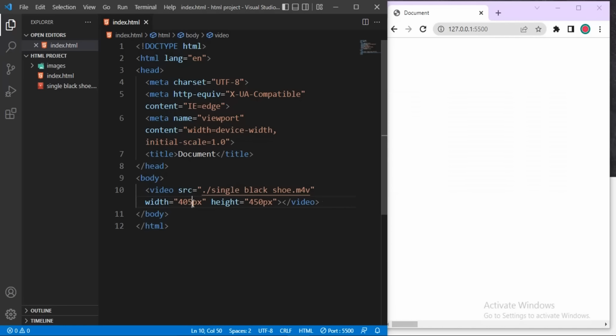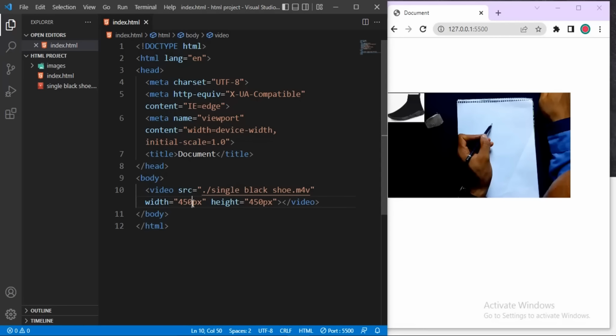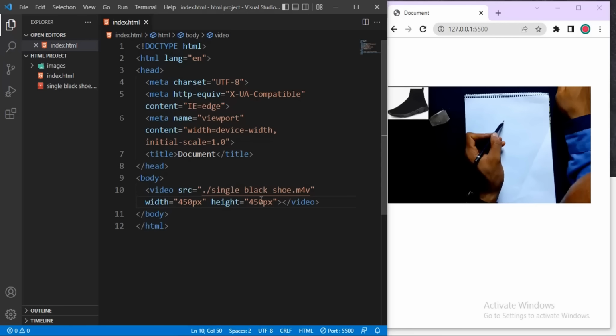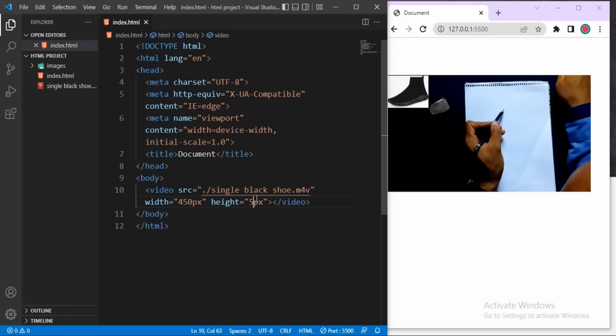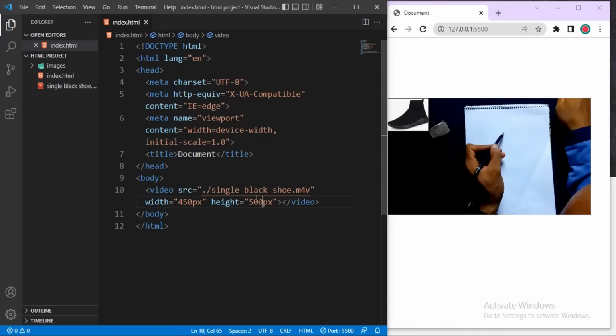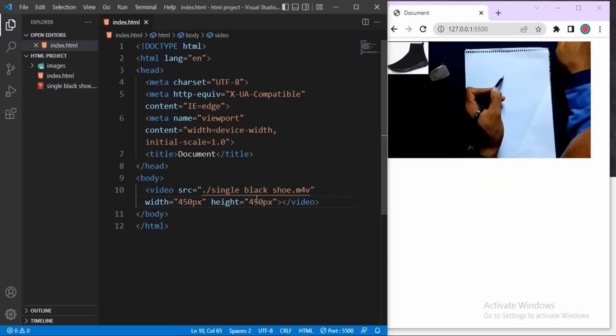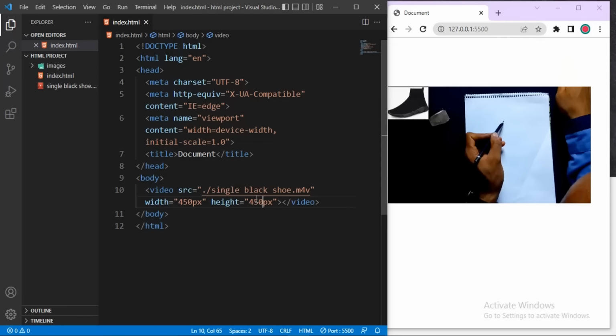It keeps on bringing the video down. Okay, let's just do 450 by 450. Even if it's coming down, let me leave it like this for now because I want to add some stuff here.